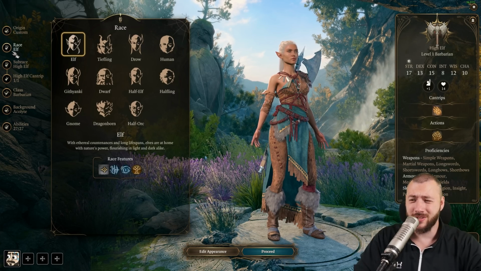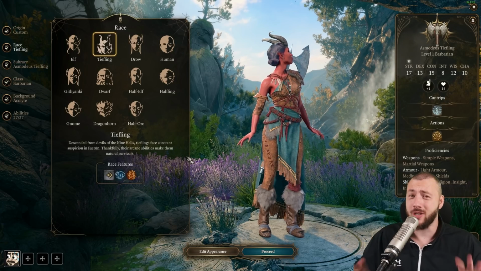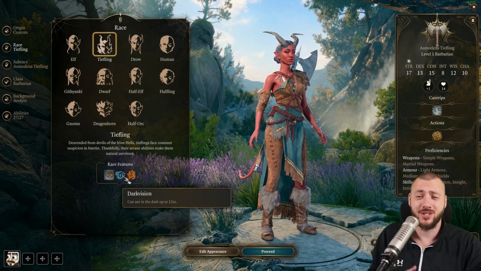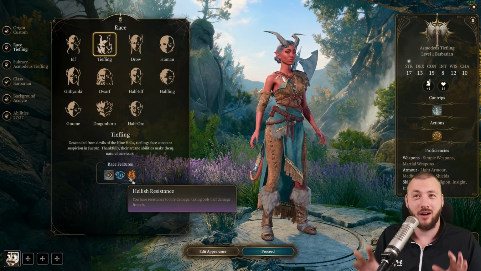What race are we choosing for a Warlock? Tiefling. There's no questions asked here. Obviously, if you want to choose one other for roleplay reasons, that's fine. Let me iterate. First, we get dark vision. That's always nice. You can see in the dark up to 12 meters. And hellish resistance. You have resistance to fire damage, taking only half damage from it.